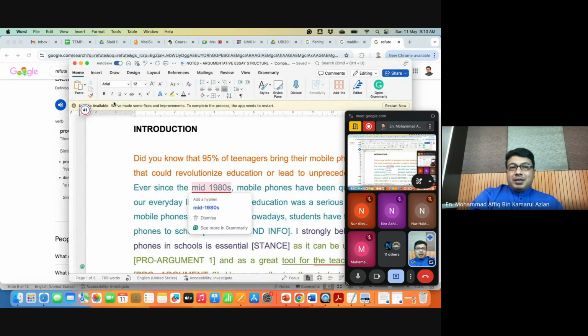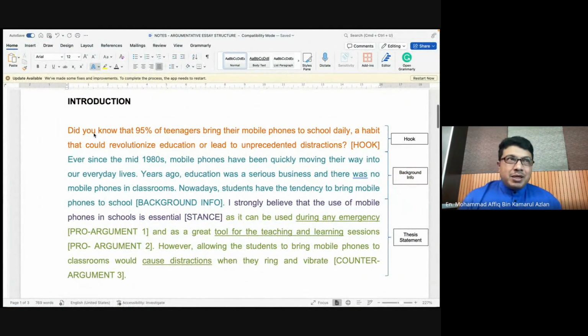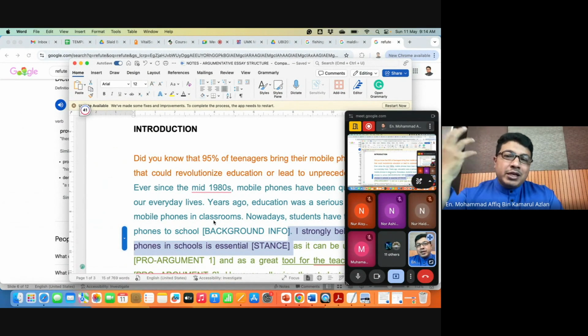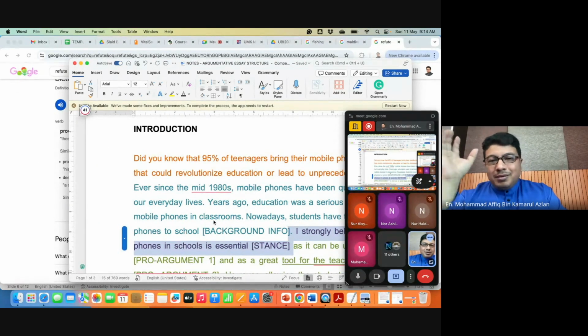If it is not an argumentative essay, if it is just an explanation about something, about how to solve flooding, how to reduce the impacts of global warming, then no need to have the stand. The rest is still the same, but you don't have the stand. Because it is an argument, then you have the stand. Other types of essays, same, but you don't have the stand. Other types of essays means academic essays, not narrative essay. Narrative essay, like you explain about your vacation in Penang, or the person that you like the most. So the format is different.